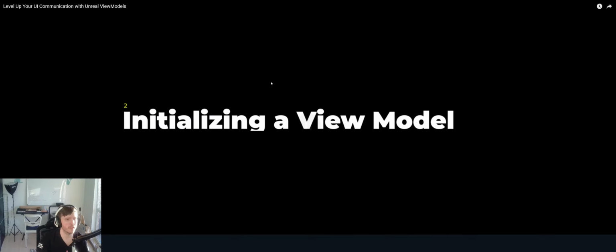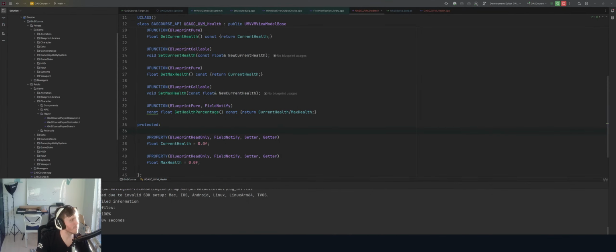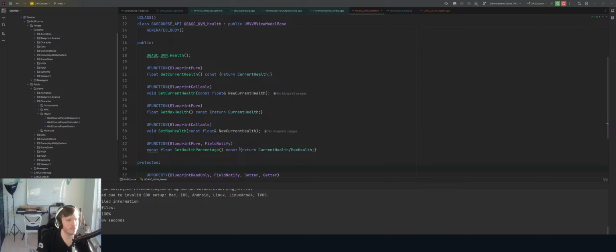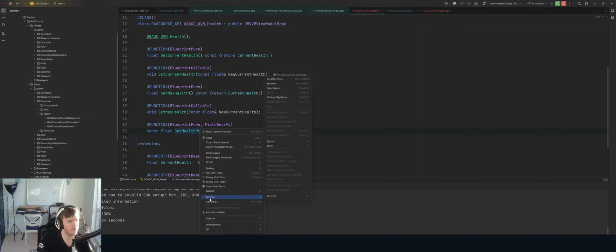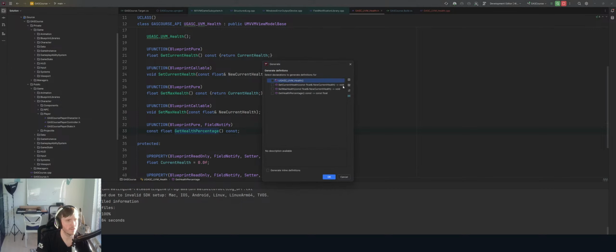Now, let's get back to the editor and see. So they do have like a safe divide here. So we could, in theory, generate something like this. I guess I don't need to do set current health and everything, right?